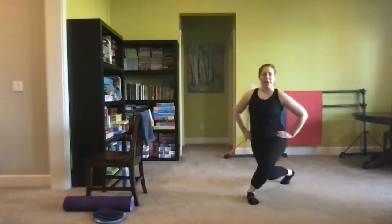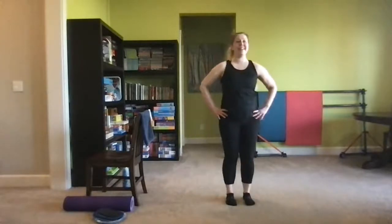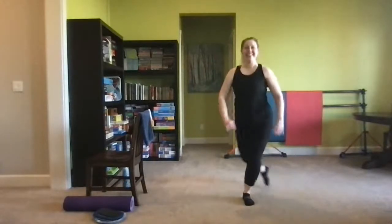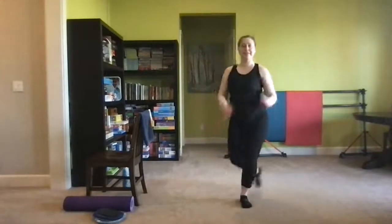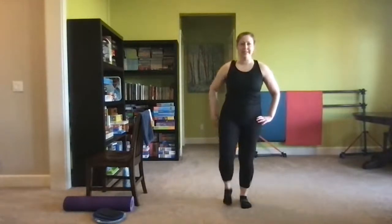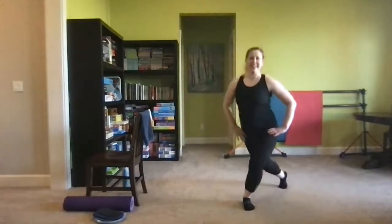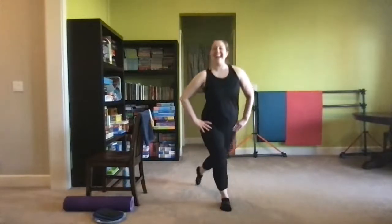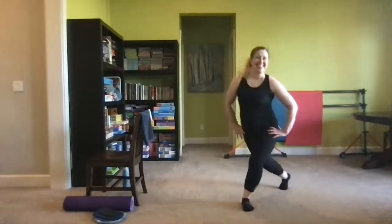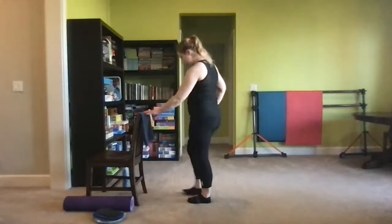So sliders are really good because they're a little bit unstable. Adding the stability element is so critical for us. But slider moves can be tough. So listen for my modifications if the sliders become too tough. You just really want it to be available to everyone. Let's do one more each side. Nice job. And up.